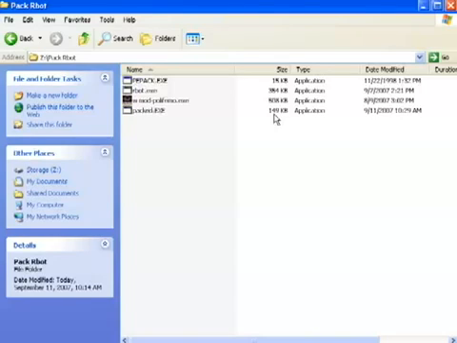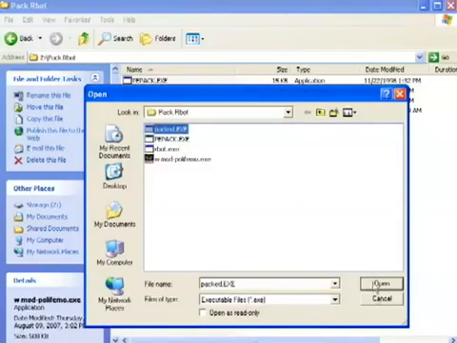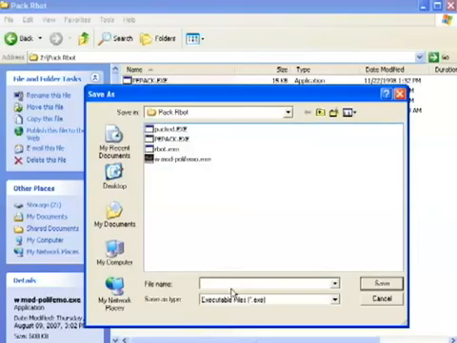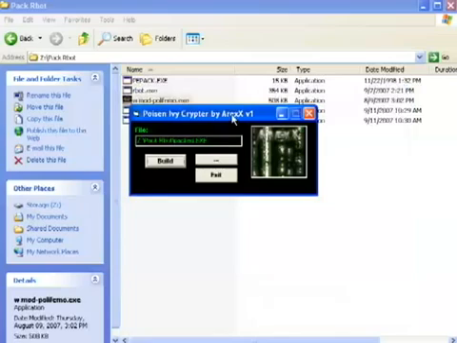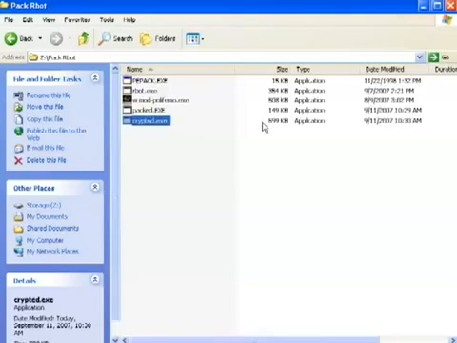Next, we're going to run our crypting utility called Poison Ivy. All we have to do is open the packed.exe file we generated a second ago, and then press build. Next, we give a name to our new file. I'm going to call it crypted.exe. And just like that, we've crypted our bot. Notice, however, the file size is larger again. Encrypting bot clients tends to make the file size bigger. However, it would have been much bigger if we hadn't packed it earlier.